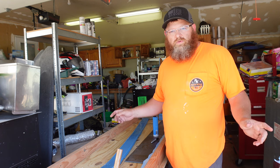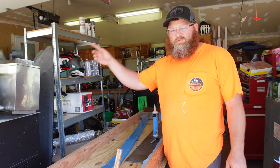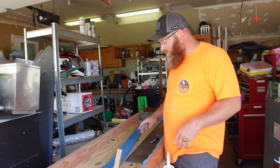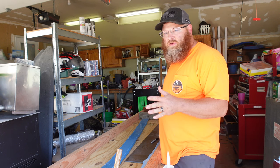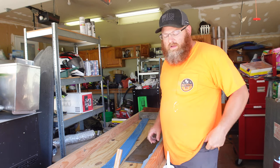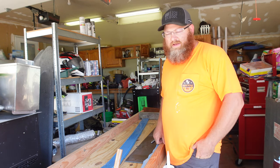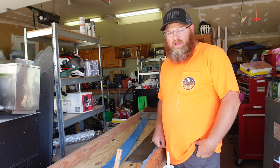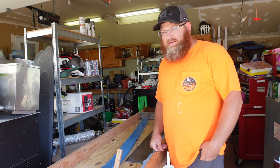I'm going to go through this whole process of pouring a hearth for our fireplace. I'm going to jump right to this. I was quoted $1,800 to pour a 20-inch by 72-inch hearth for our new fireplace that we've had done. And I thought, well, that's just an ignorant dollar amount.